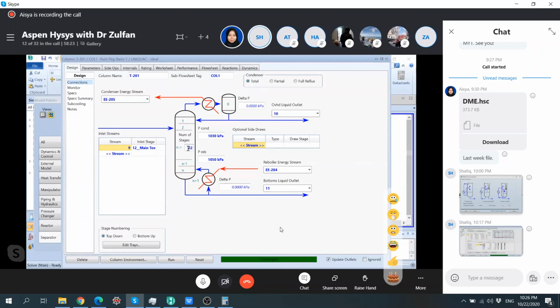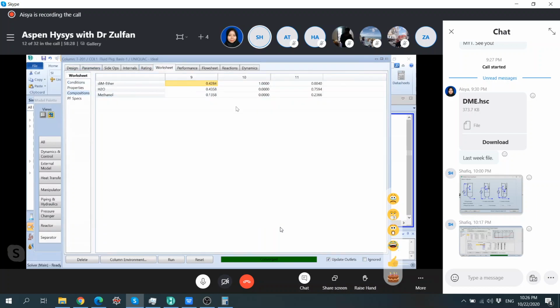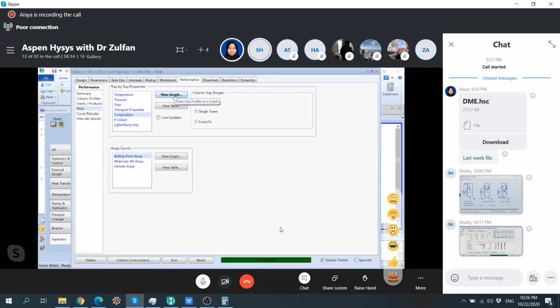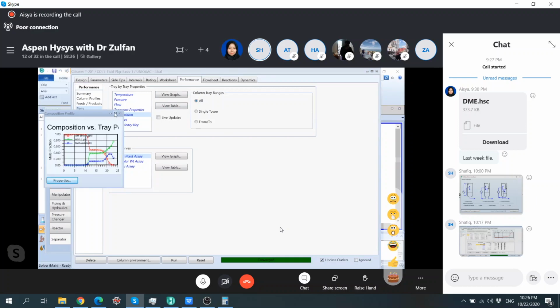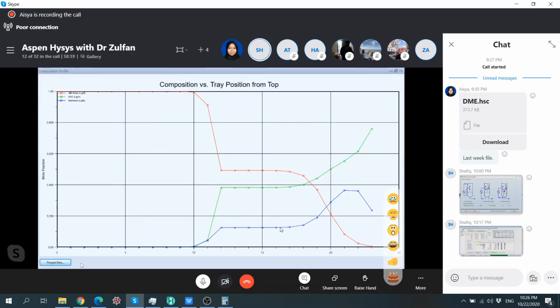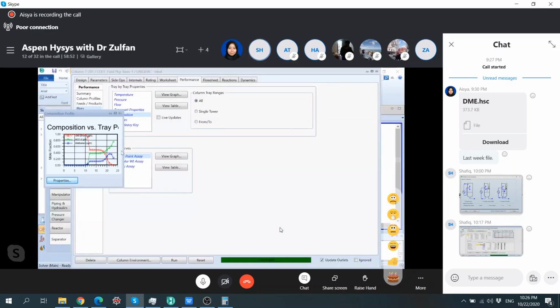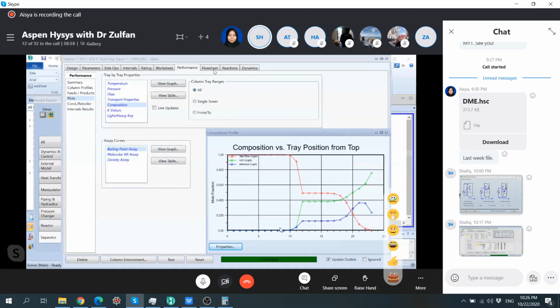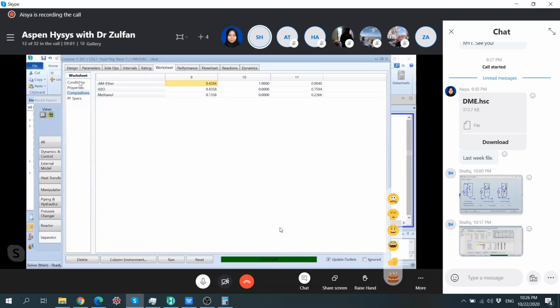Can you go back to that concentration profile again, Aisha? Performance plots. Yeah. And then our feed concentration of stream number 9. I don't remember, but can you open, or can someone open? Can you make it a little bit smaller, like half of the screen, and then open that stream number 9. Very good. Or maybe the worksheet. Yeah, very good. So compositions.